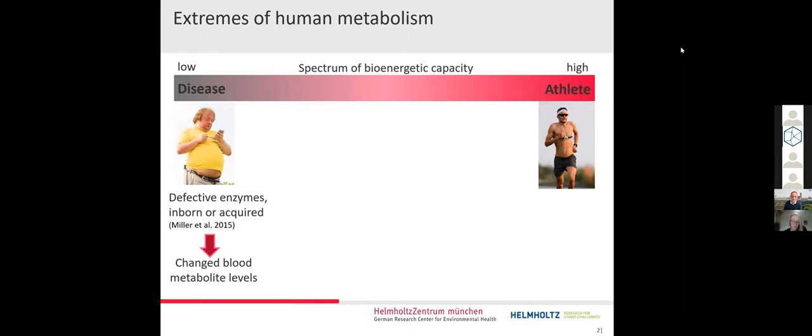On the other end of the spectrum, extreme concentrations of muscular enzymes, for example, succinate dehydrogenase, which is an enzyme of the respiratory chain, are present in the muscles of athletes and translate into extreme physiological capacity and extreme physiological performance that these athletes achieve.